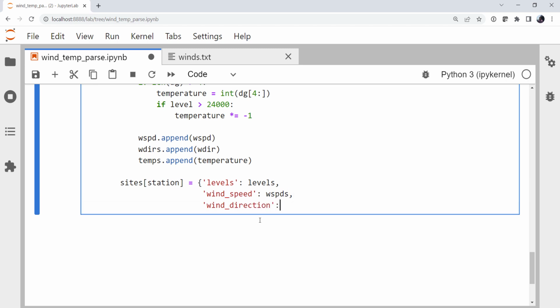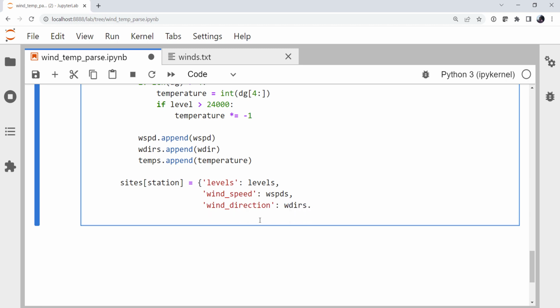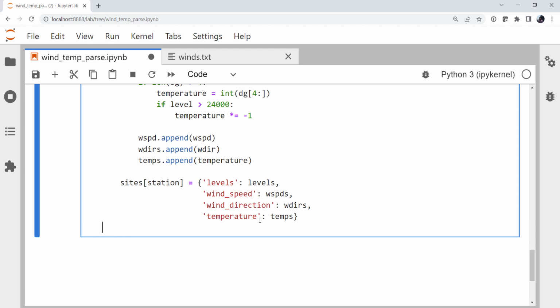Wind direction, wind directions. Temperature as temperatures or temps. And finally, at the outermost level, we need to return sites when we're all done.